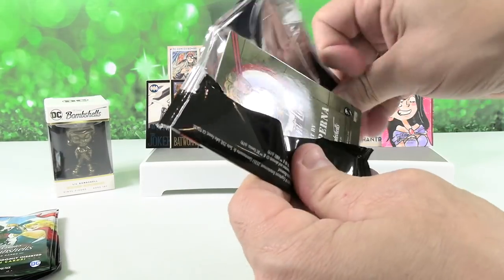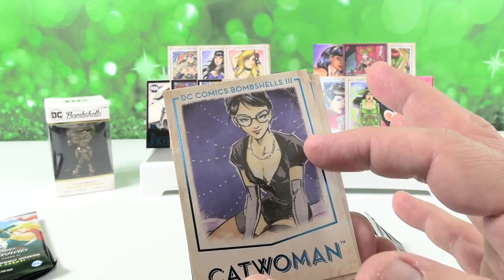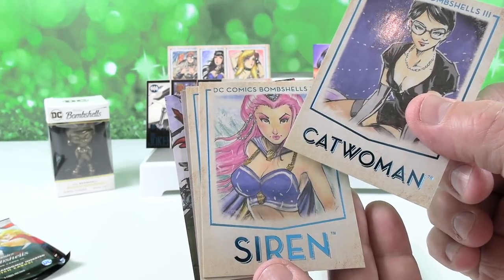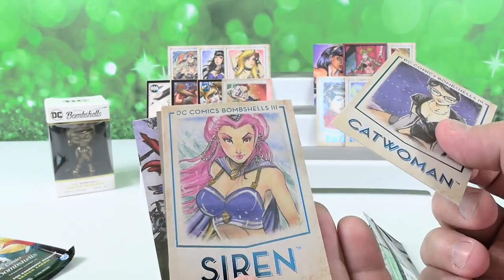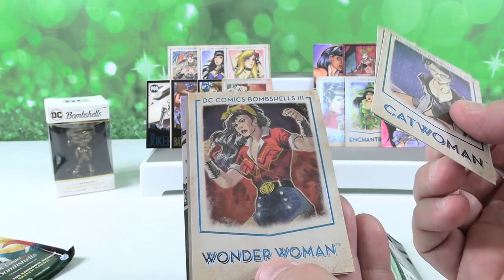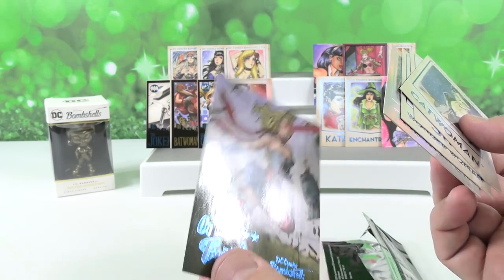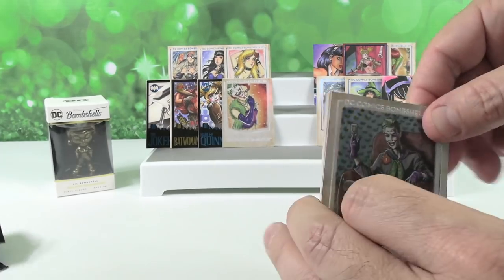Shannon's got all her fancy cards up front. I like the Bombshells cards — ooh, that's cool looking, there's Catwoman. I love the look of that; she's got her hair up. Siren — that's a cool looking one too, she has pink hair, and she's got Ariel's voice on her cape clasp with other people's voices too. She's a voice stealer — well, she is a siren. Wonder Woman — I can't wait to see the new movie. We got another foil variant, and the Joker. And then on the Front Line that's Power Girl or Stargirl. We've got to put the Joker with the Joker's Daughter because so far those are the only two we got of those.